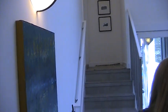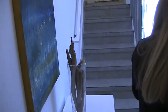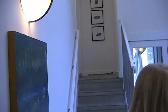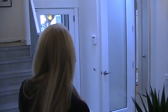And it's not just a standard white. This is a warm white, which also photographs really well. So we take that into account as well. Not just how it looks when you're in person, but how it shows in photos. So that's also part of the selling formula. So this really transformed into a really open, crisp space. It feels larger. Yes, it feels larger. And welcoming, because it is beautiful.